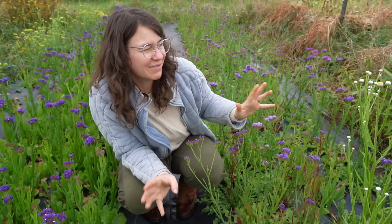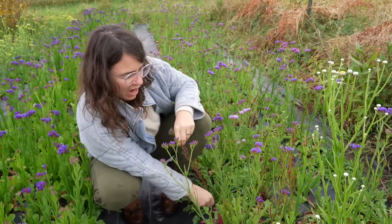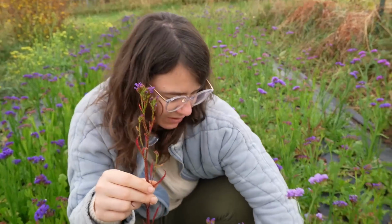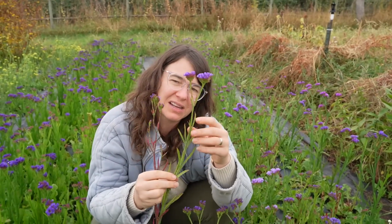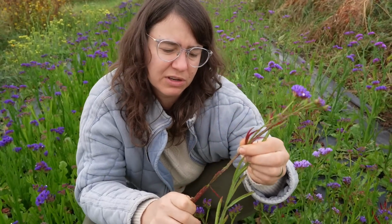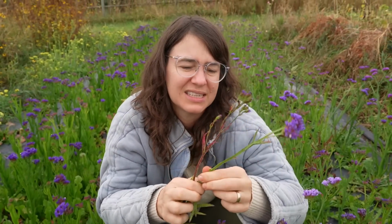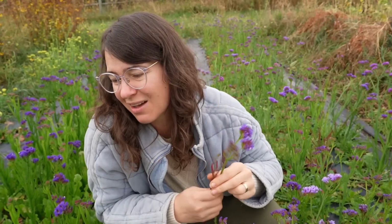I also recently found a not so fun fact that I never knew about statice that I thought I'd share with you guys. Come fall, I always get statice that starts to be like this. You can see on this plant, there's a lot of red in here, or this stem, it's a little bit of freckling. I always thought that this was being caused from the cold. It was kind of, oh, it's turning red like the leaves when the daylight changes, or maybe it just got touched a little bit by cold and it didn't like it and it was discoloring. But apparently this is aster yellows disease, which we prolifically have all over our farm.